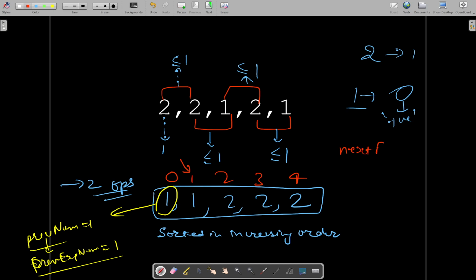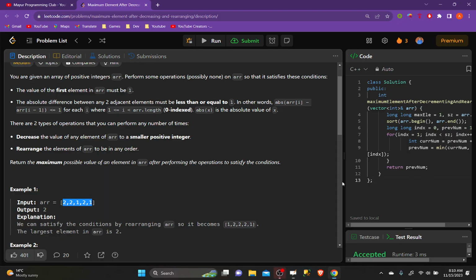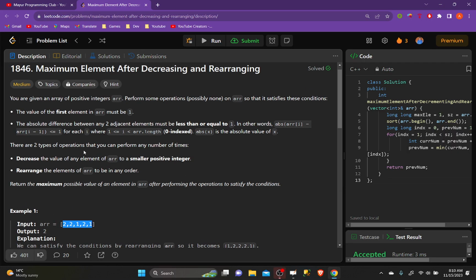The next expected number can be, at maximum, the previous expected number plus 1, since it is mentioned in the constraints that the adjacent elements can only differ by 1.